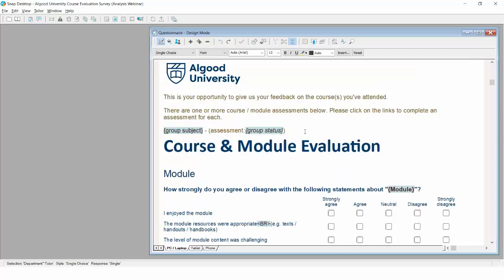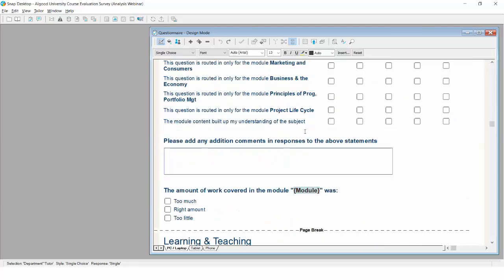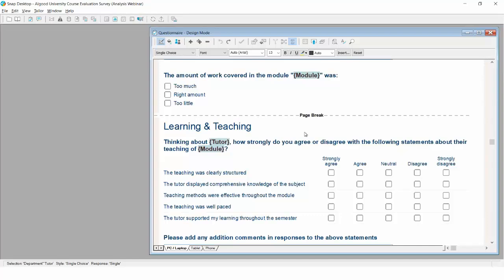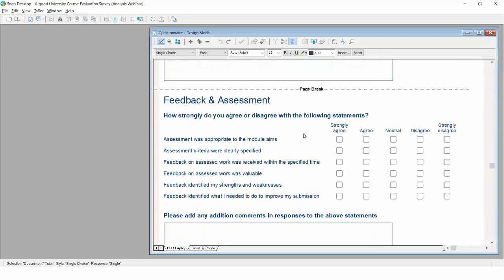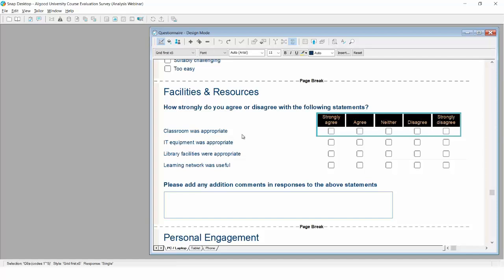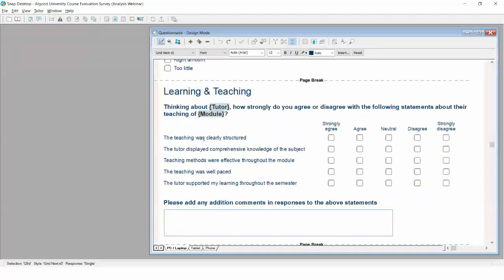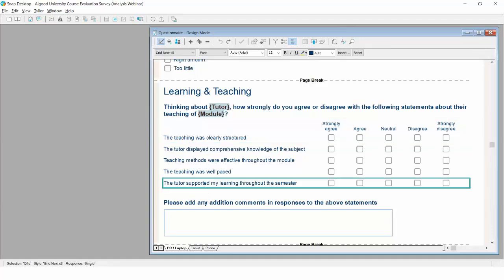And just to remind you, my questionnaire is mainly set up of rating scale questions, and they're broken down into different topics or sections. So we've got learning and teaching, feedback and assessment. But you can see they're all 5-point scales, strongly agree to strongly disagree. Now, one of the first things we're going to look at is some derived variables. You can see these are 5-point scales, and I've got questions 9A to 9D, and starting off here, we've got question 4A to 4D, E, etc. So I'm just going to close down my questionnaire design window and head into the variables window.